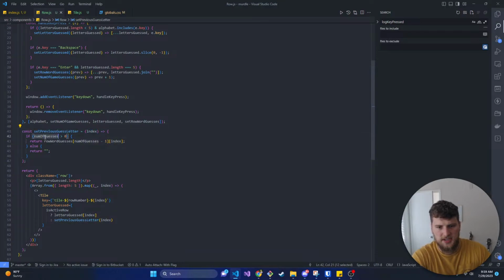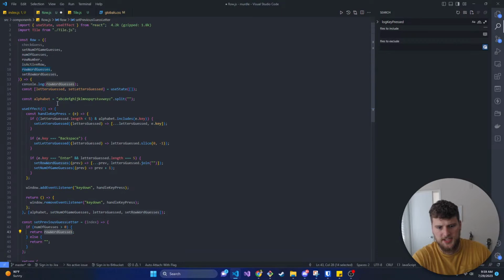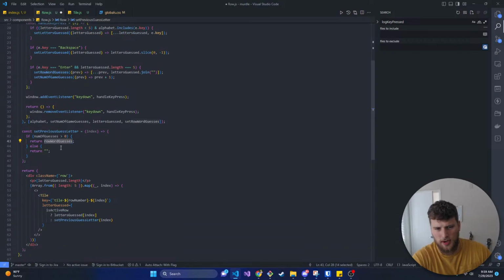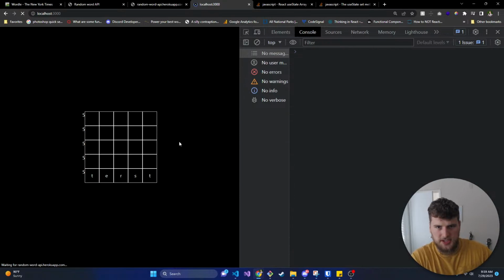Let's get the index. If num of guesses is greater than 0, we're going to return the row word guess, because that's going to give us a single word, right? From the index. Else it's going to return that.